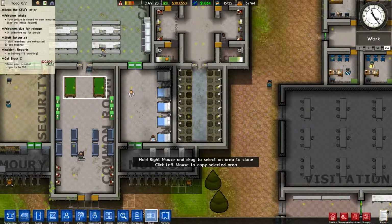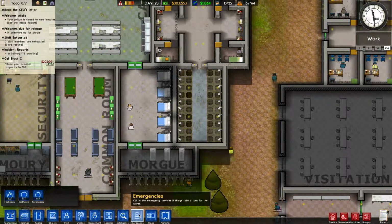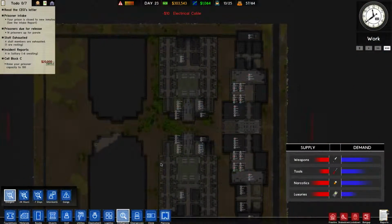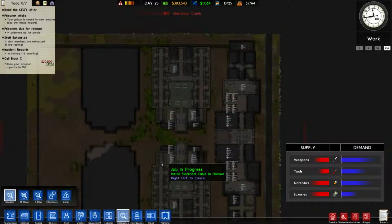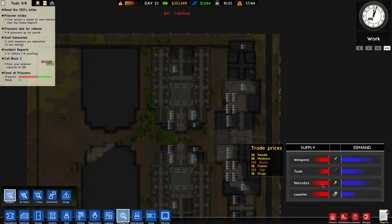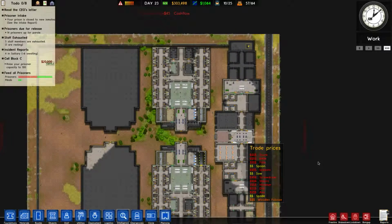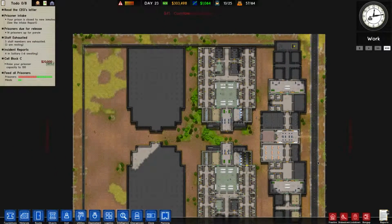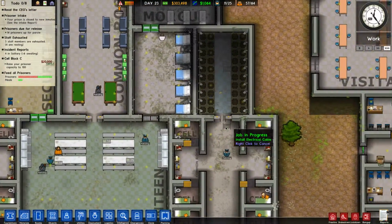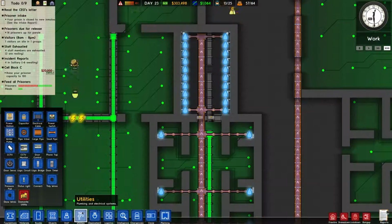Then it's our clone. Emergencies, that's what we can call for emergencies. Intelligence, let's have a look at our intelligence. So this is where a lot of the stuff in the prison, so this is like our value at the moment. So demand is high, but actual supply is really high. So when they actually get locked up tonight, we're going to do a big shakedown. Why is there electrics missing in this area? Utilities.